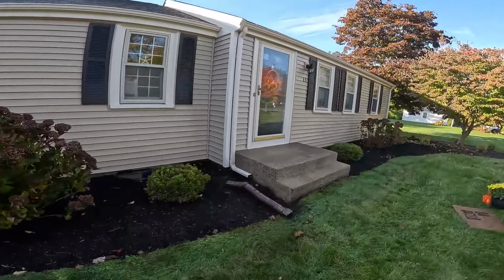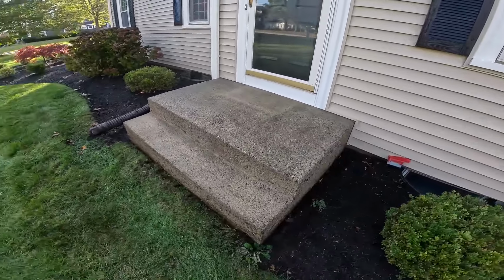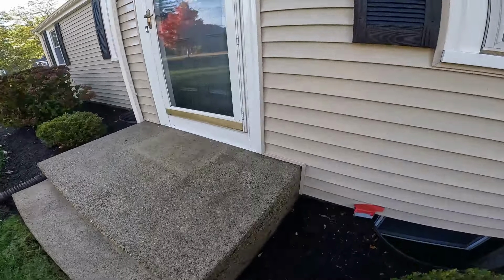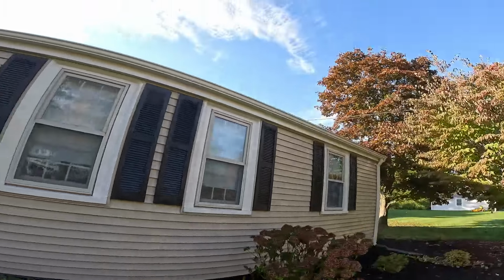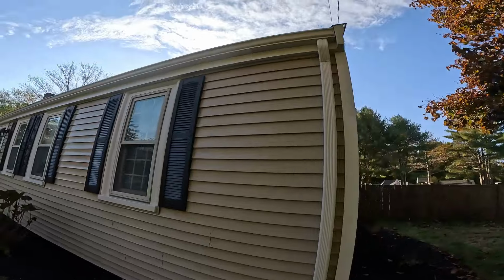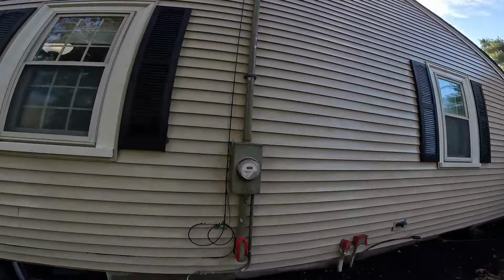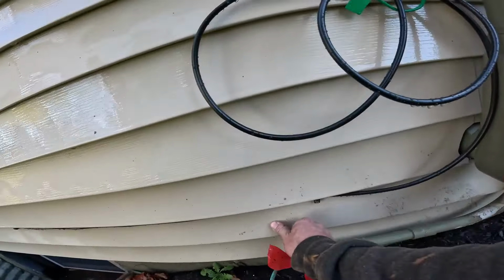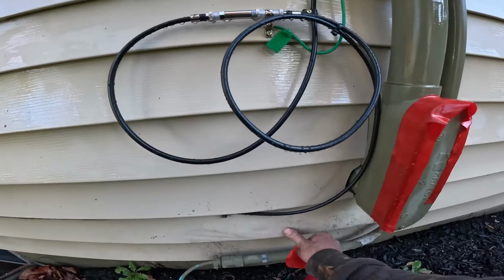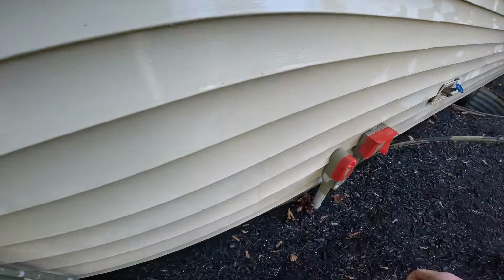Let's see what these stairs look like. They look good. They need to be post-treated though. Some strong stuff. I'll get a pump sprayer and do that before I leave. But the gutter heater's looking good. Very nice. Oh, back there already looks fine. Nothing wrong with it. Yeah, I remember these here. These here wipe off though. I need to go grab a rag. That's just mulch staining.